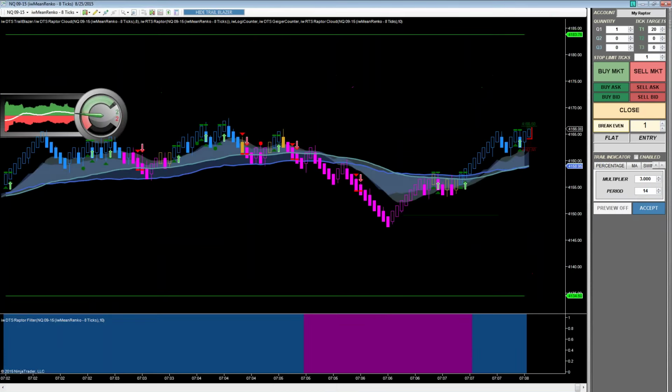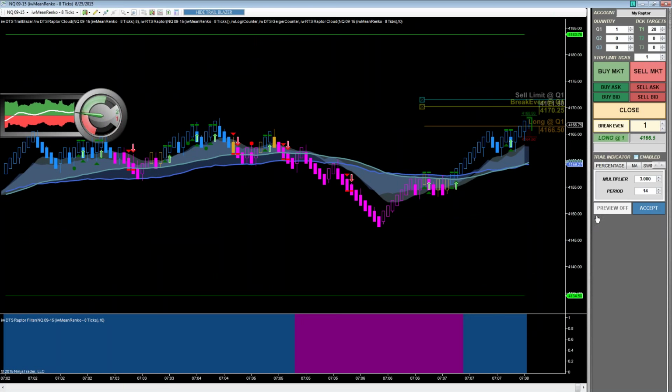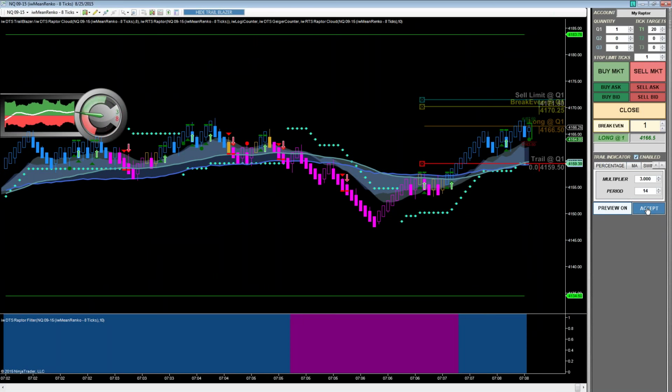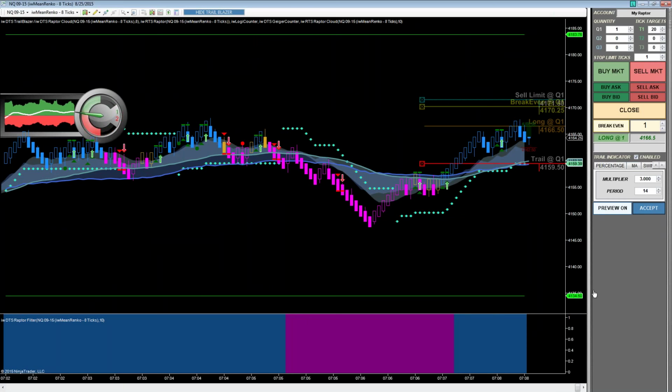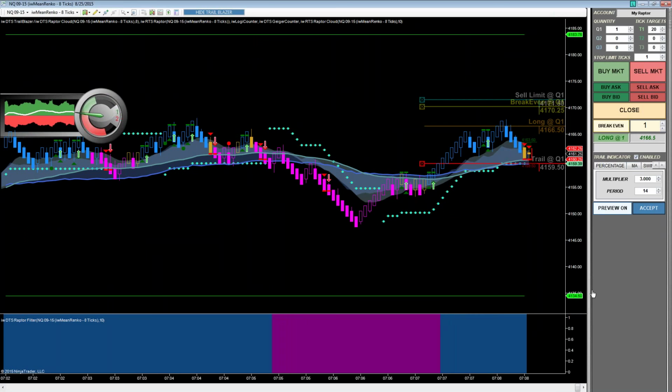All right, Raptor. I'll try you one more time here. We're right back to the top end of the trading range. The clouds have crossed over. Haven't really seen a major test of the extreme here, but we'll see whether or not we can get any kind of follow through on this one. No, there they go again.